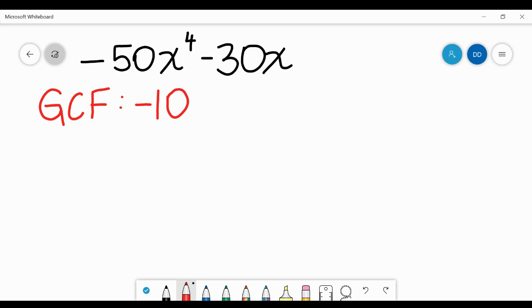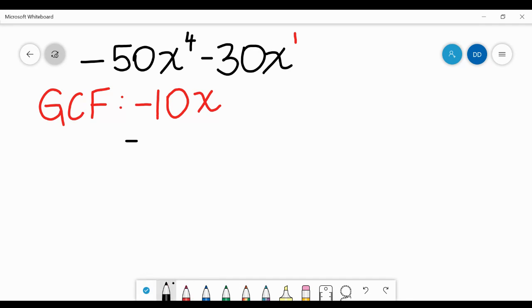If you're having a hard time finding that number, you can list all of the factors of 50, all of the factors of 30, and then see what the largest one they have in common is. All right, so the next part is they both have an x, there's an x in both terms. So we need to say which x do we need to take out here. So if you want, you can put your invisible exponent of 1 and you ask yourself the question, which one has a smaller exponent? And the answer is x to the first power. So that's going to be part of our GCF as well. So I'm going to just write x. If you want to write to the first power, that's fine. You don't need to. And then we're going to go from there.